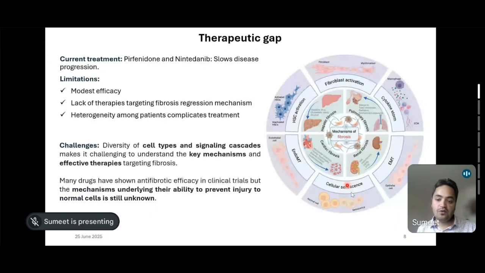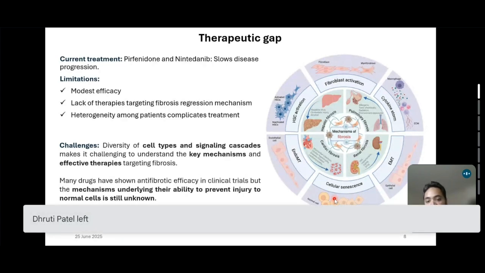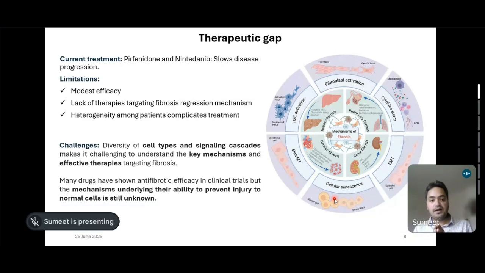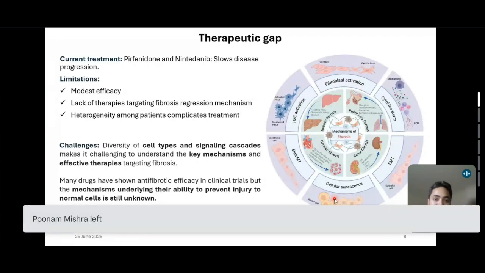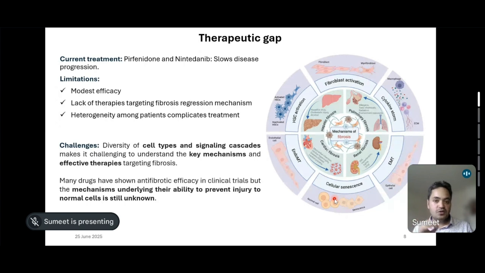There is a huge component of cellular senescence, meaning that you have a natural aging process where your cells, over a period of time, have a reduced capacity to function optimally. And one of the key hypotheses is also that when you have any chronic disease, you are actually aging much faster. So if one can target the senescent cells, then on top of targeting some fibrotic mechanism, you also clear some senescent cells, because they are a key source of chronic inflammation.